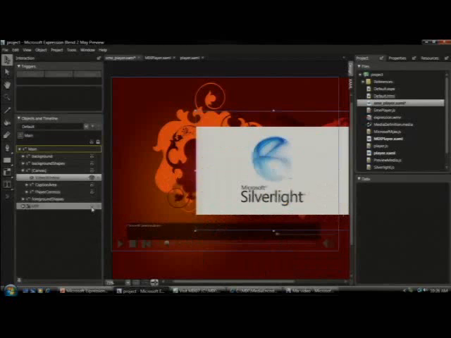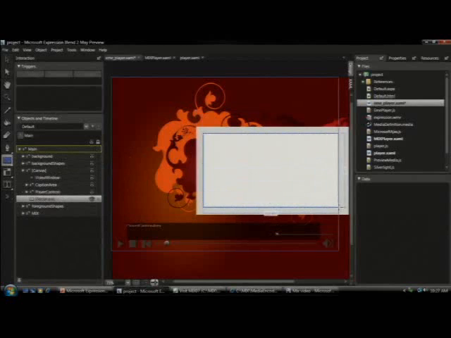Let's hide the foreground shapes, like so. And I want to do a little mask over there. Although my drawing is mainly done in Expression Design, you can draw in Blend as well. All the tools are there. So let's just take a simple rectangle tool for speed. And we'll just draw a rectangle on top of the video, like so. And we'll just maybe, what should we do? Just round those corners off a little bit.